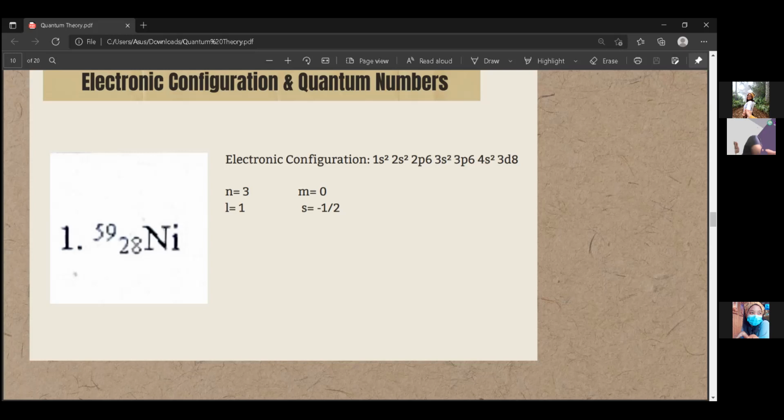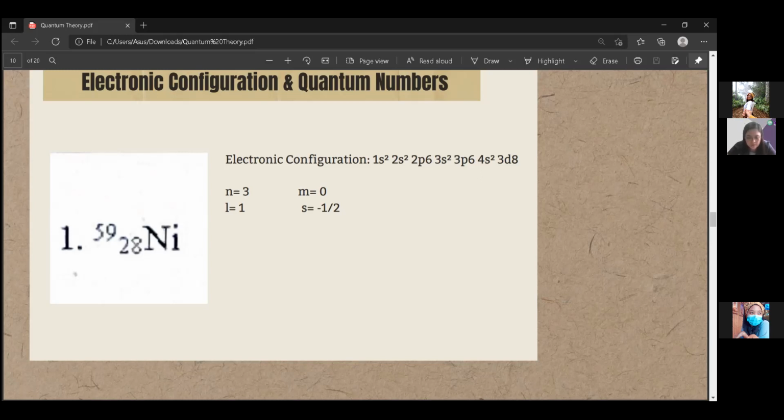So, para mabuo natin ang iyang electronic configuration, all we need to do is gawin yung nasa previous na slide, starting sa 1s to the power of 2 since s can hold up to 2 electrons, and 2s raised to the power of 2 and then 2p. p can hold 6 electrons, so 2p raised to the power of 6, then 3s raised to the power of 2, 3p 6, 4s raised to the power of 2, and 3d. d can hold 10 electrons, pero ang atomic number ng element ang ating basehan since it indicates the number of protons and electrons of an element.